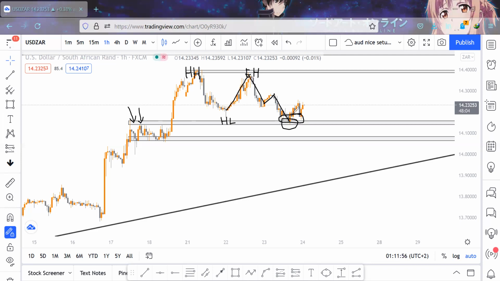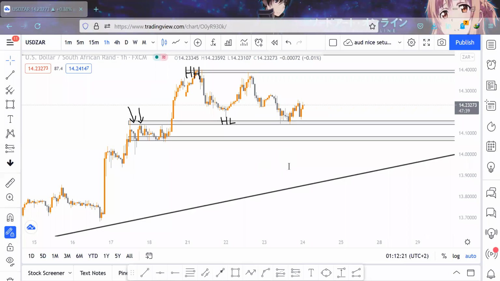Now, if you are a person that likes to trade short terms, day trades, and all that, you could actually get a trade here. Let me rub this out so that I can show you. You could actually get a trade here because on the 4-hour, remember, let me write this down so that you guys do not forget this.